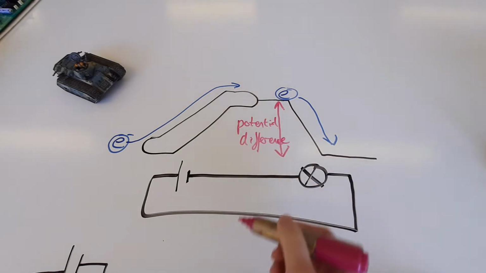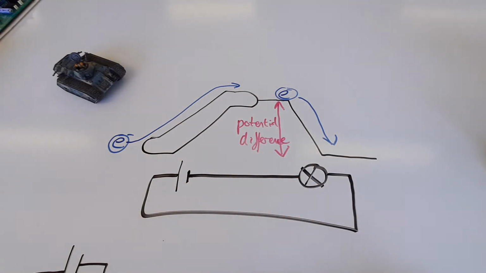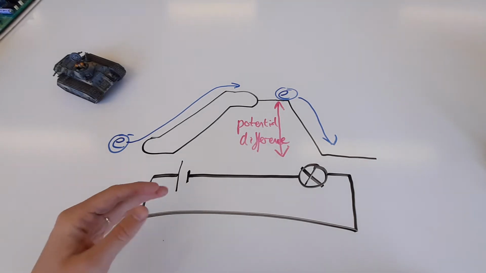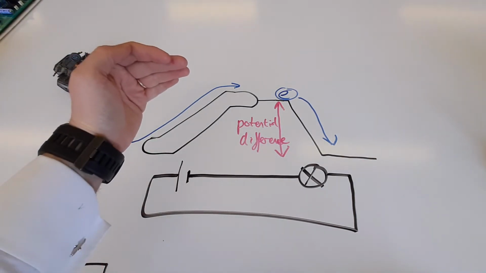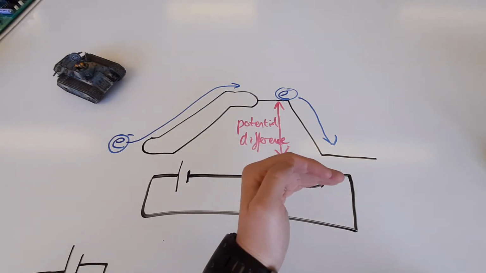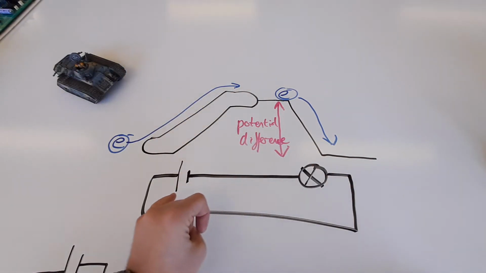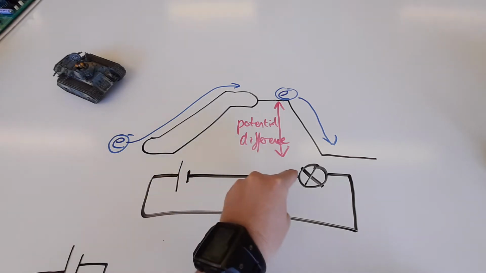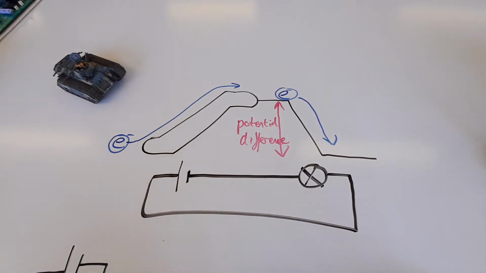Now this is just an analogy. It doesn't mean that the electrons are jumping up and down inside the circuit, although they kind of are. What this means is that they go to a higher energy state through a cell, and then they drop to a lower energy state in the light bulbs, which means that the energy here is now transferred to the energy over here. That's what makes these things really, really good.